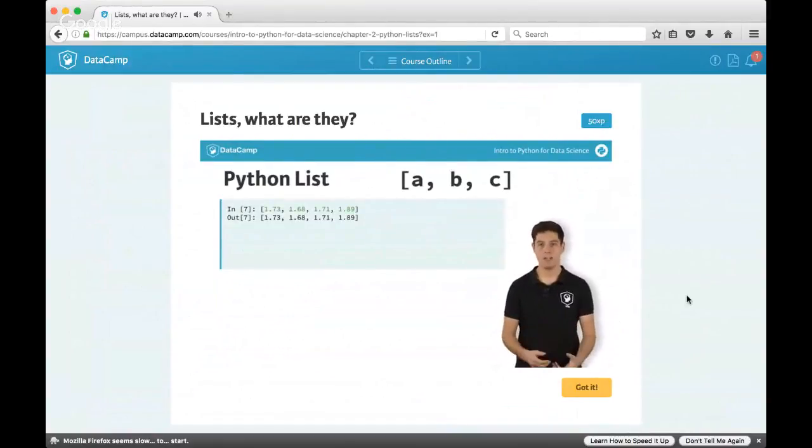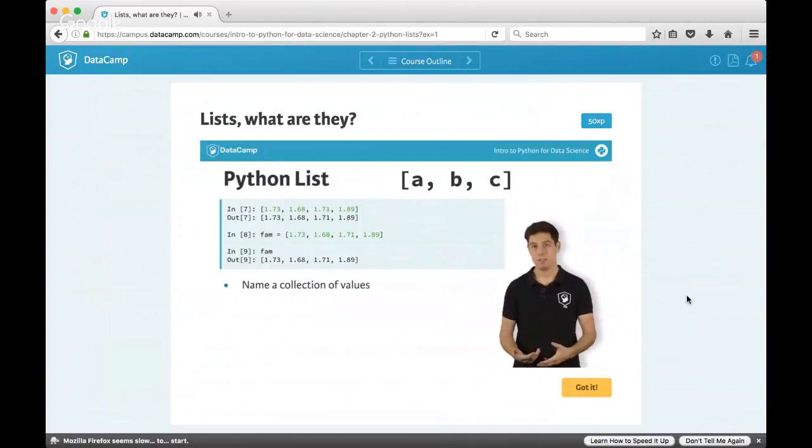Of course, this data structure can also be referenced with a variable. Simply put the variable name and an equal sign in front, like here. A list is a way to give a single name to a collection of values. These values or elements can have any type. It can be floats, integers, booleans, strings, but also more advanced Python types, even lists. It's perfectly possible for a list to contain different types as well.